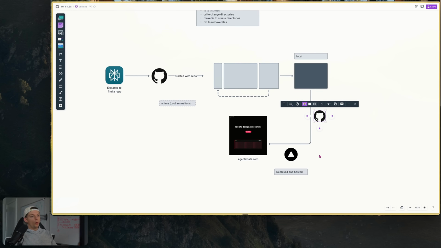And then we deployed it to Vercel. And you can always just ask Cursor for all of the instructions on how to deploy to Vercel. Depending on the type of code you have, this process might be a little bit different. But with AI, if you just ask AI how to deploy it, you can get it deployed to Vercel. And once you get it on Vercel, it'll give you this app domain, something like agentimate.vercel.app.